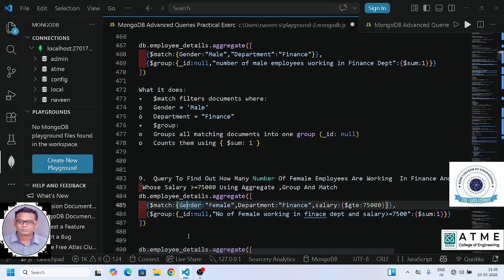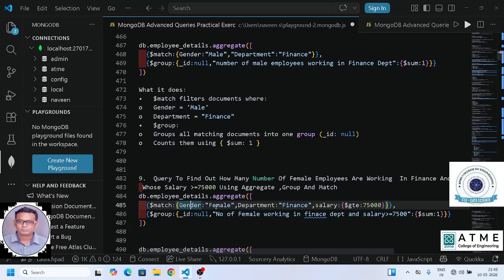So next we'll come to another query. The query is to find the number of female employees who are working in the finance department, and a third condition is that salary should be greater than or equal to 75,000. All these three you should provide in the match. So all the comparisons are done in the match block.